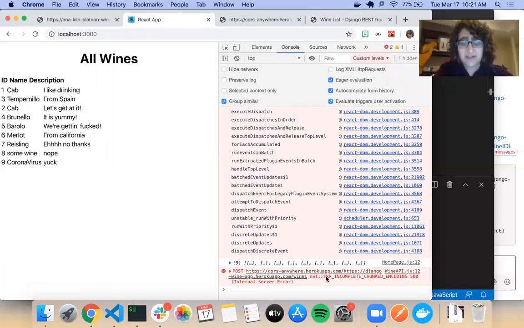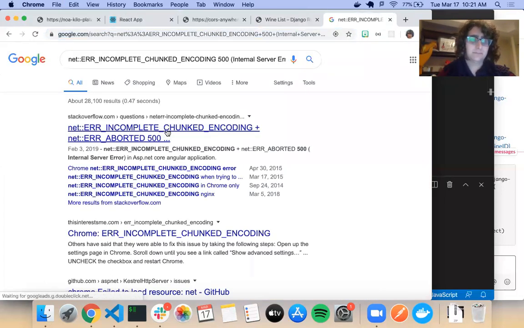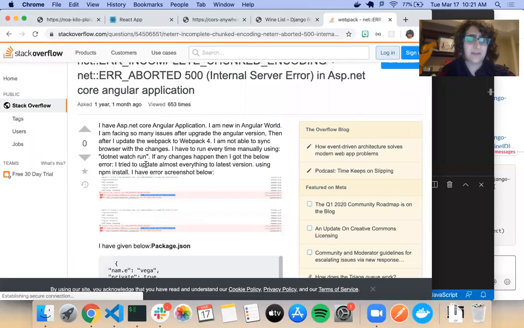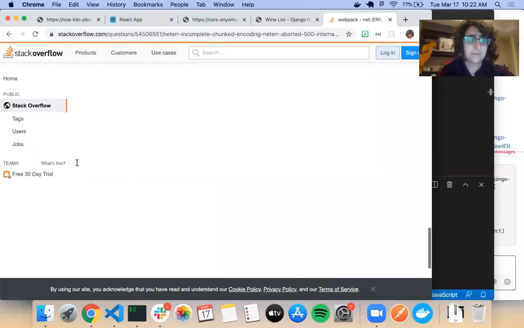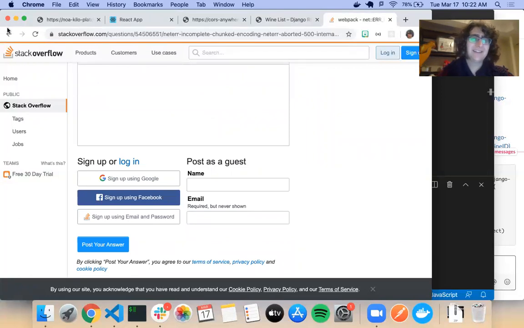And we do have this thing here, error incomplete chunked encoding. I'm going to Google this. This is about an Angular package. Well, that's not very helpful.